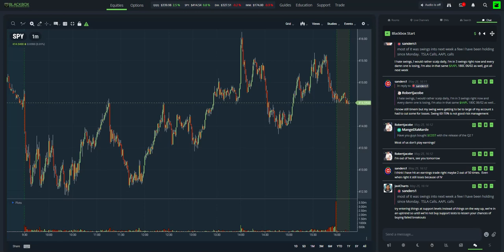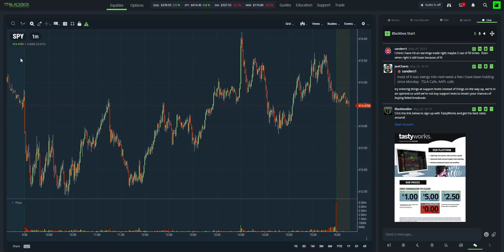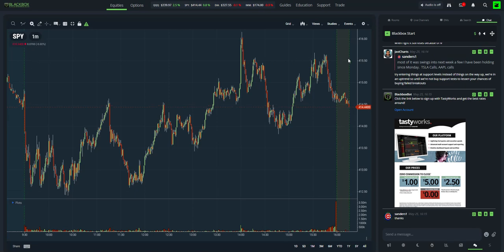Today I want to briefly talk about a strategy called opening range breakout, ORB. There's three time frames that we can talk about: the 5-minute, the 15-minute, and the 30-minute. The reason why I want to talk about this is we get asked all the time in BlackBox, is there a way that we can set support and or resistance levels on the chart automatically for day traders? And the answer is absolutely 100% yes. It's called opening range breakout. And here's how it works.